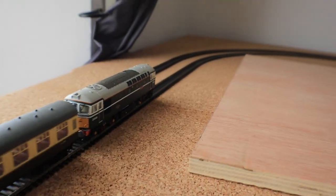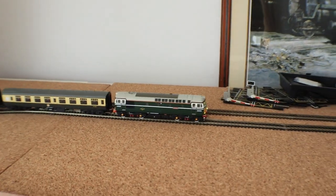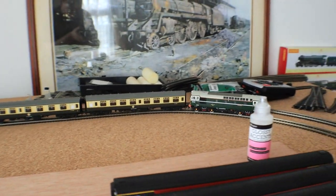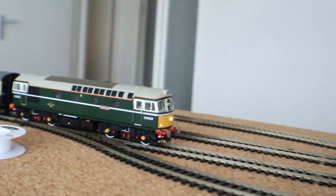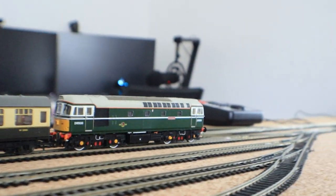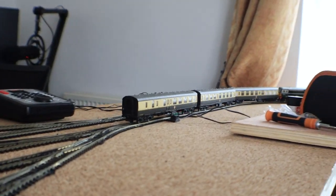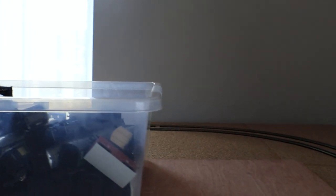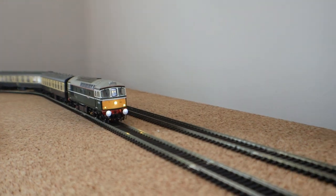I do apologise about the lighting, but I'm going to try and get some good shots for you with the Class 33 pulling its first train ever. Oh, it looks so good, doesn't it? Got a lot of tools in the way, I do apologise. Look at that though. Oh, that's gorgeous, isn't it? Can't fault a Class 33, can I? I'll go to this side to get a nice close-up shot of it coming down the tracks.